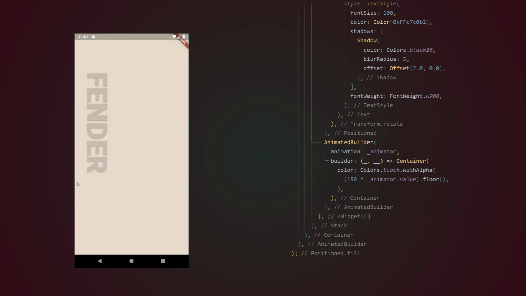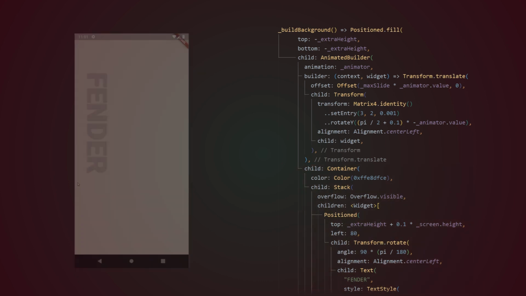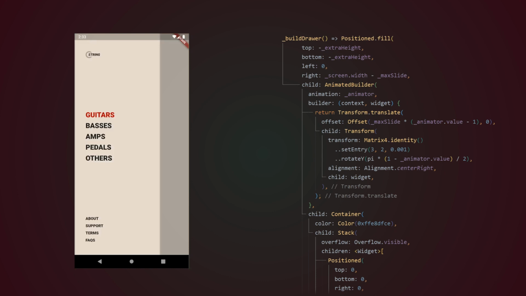I could probably wrap everything in a single giant animated builder, but it's not a good practice due to performance inefficiency, as it rebuilds every widget in every animation tick. The right way is to wrap static widgets inside the child input to let them bypass tick rebuilds. The next part I'm going to describe is the drawer.